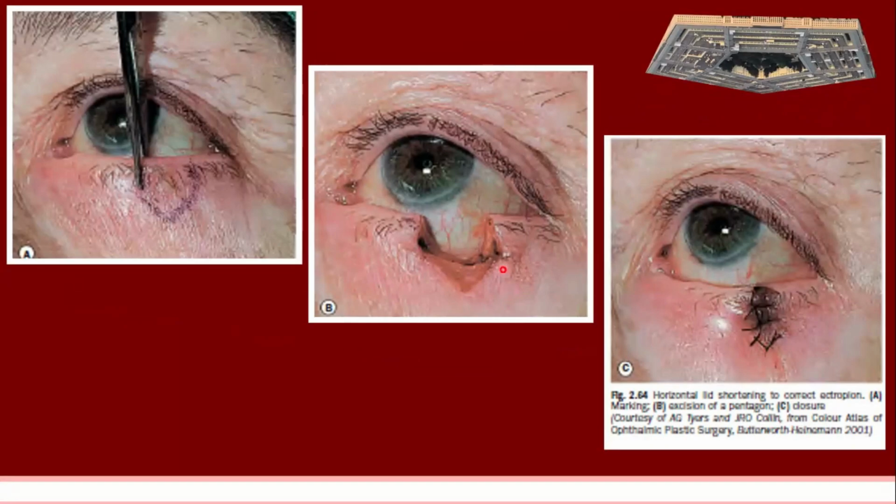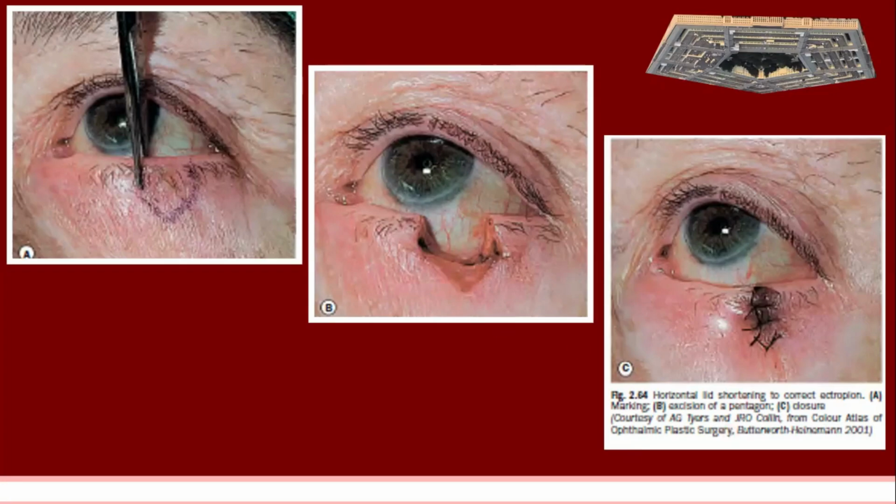Of course, this surgery has other indications other than ectropion. Like if we have a mass here, usually if I have a tumor here, we remove it in this shape. So this is actually correct. Excellent. I'm giving you 0.5 mark because it was an easy one, and someone answered it before you, but anyhow. So one of the eyelid shortening surgeries that we may use in ectropion with excess laxity is pentagon excision.